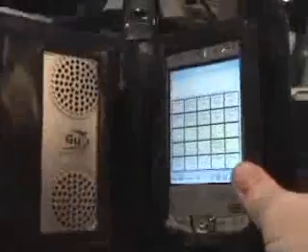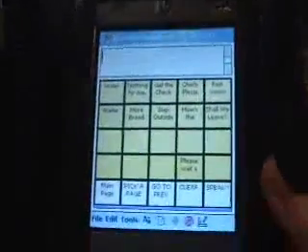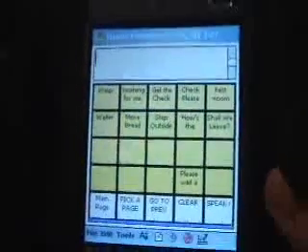You open it up. It's all black leather case. Looks very nice. And on the left here we have our speaker. On the right we have our Pocket PC. If I turn it on, there's our screen pops up. And by the way, this screen is as bright or brighter in the bright sunlight as it is in an office or a house, so you don't have to worry about it being hard to see when you go outside.